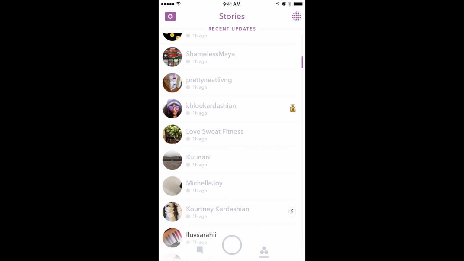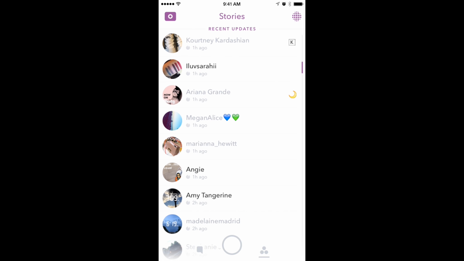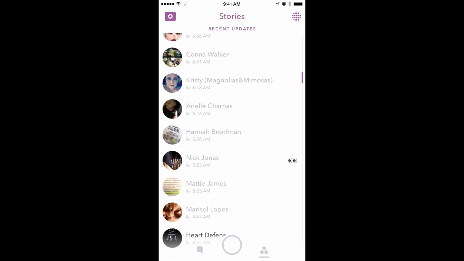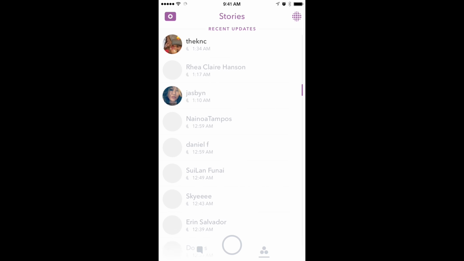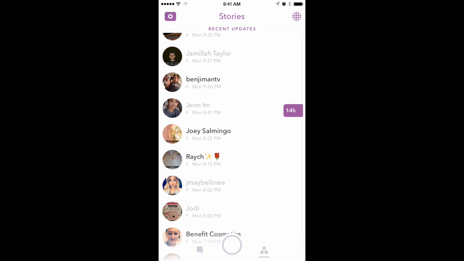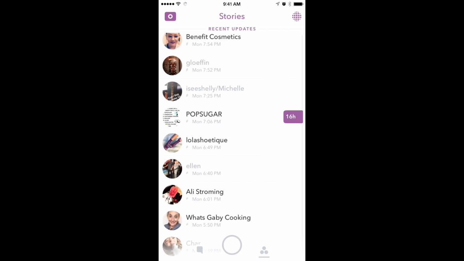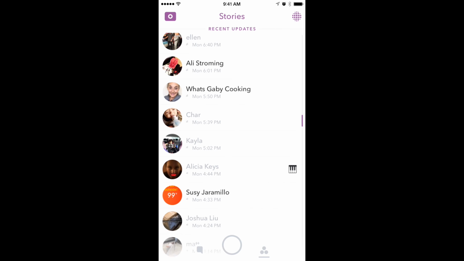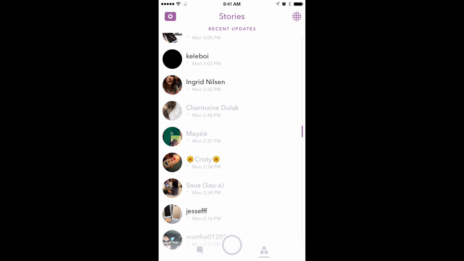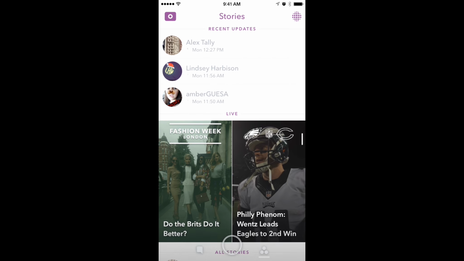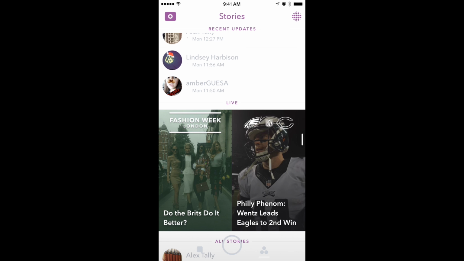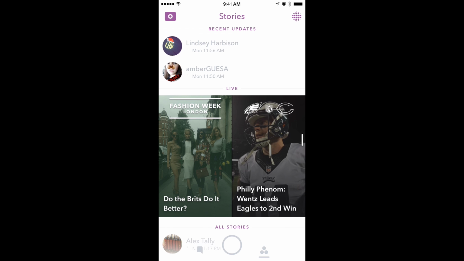So remember I mentioned a little while ago about saving the life of your battery? Back in settings under manage, we talked about enabling travel mode. Travel mode will allow you to choose which people in your feed you want to see. So the ones that you tap on, those are the ones that are in bold black. Underneath recent updates is the live feed, and these are things that are happening in real time on Snapchat.